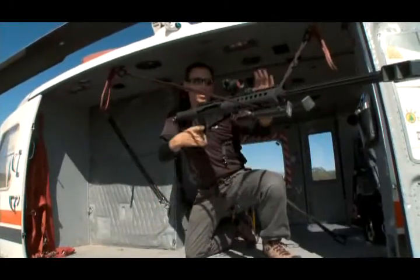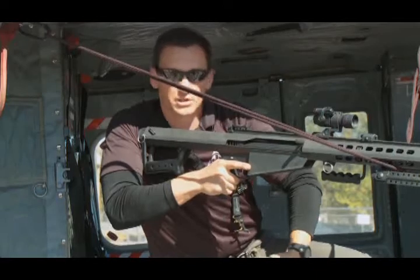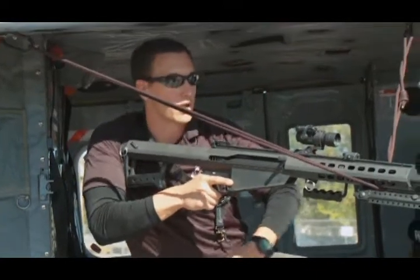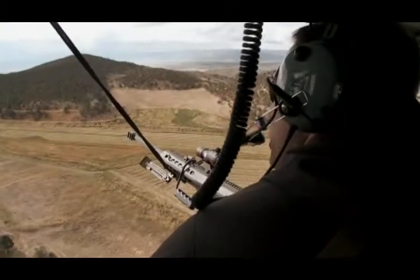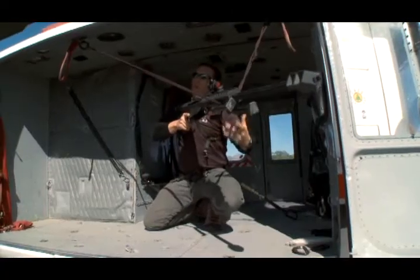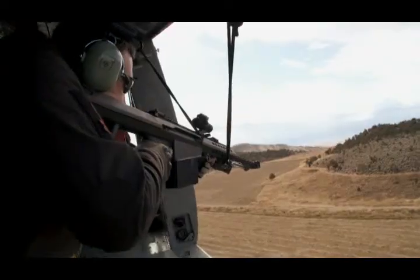The weapon's doing all the work and the sling's doing all the work. So all I need to do is, for me, the kneeling position is the most comfortable for this. Okay, I can still see, I've got a pretty good view, about 160 degrees right here from inside the aircraft. Obviously it's hard for us to get outside the aircraft like we did on the A-Star because we've got a 30 something pound weapon here.